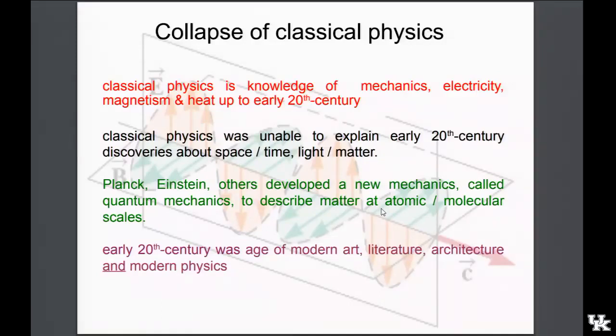We call all this modern physics, and I'm thinking that we call it modern physics because at the beginning of the 20th century, that's when modern art started to emerge, and modern literature, and modern architecture, and so we came up with modern physics. Modern physics, to me, means relativity, means quantum mechanics. It means those foundations, those parts of physics. It's the post-electricity, magnetism, mechanics, and heat physics.